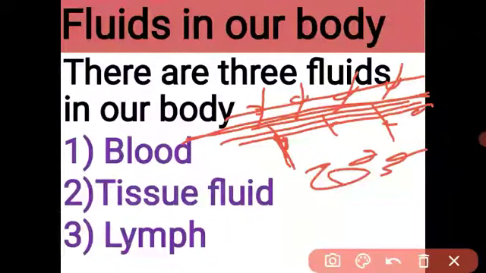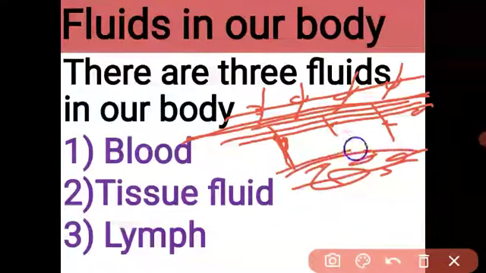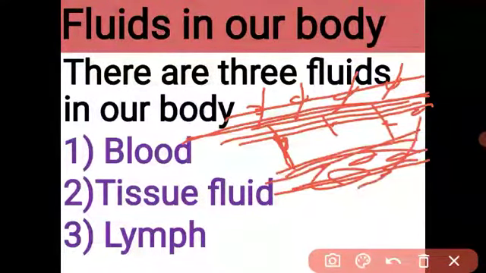Got it? Because it is also part of the blood, and the fluid is contained in the lymph vessels and lymphatic organs. Another set of vessels, lymph vessels, is present. They carry this drainage and transport it to the lymphatic organs. Lymphatic organs like the tonsils and spleen store the lymph. Understood?